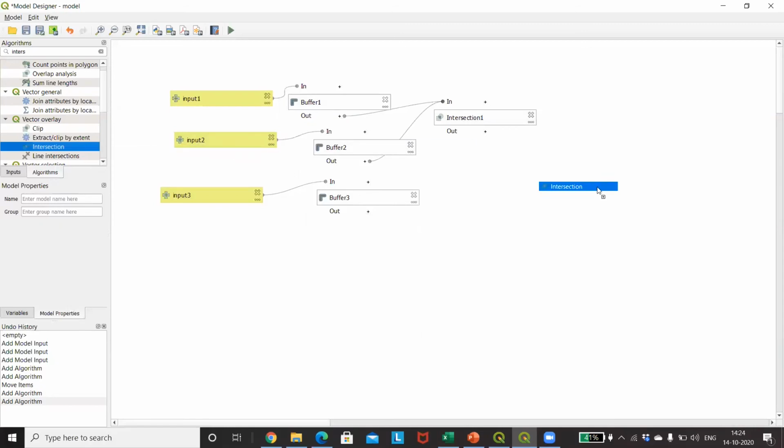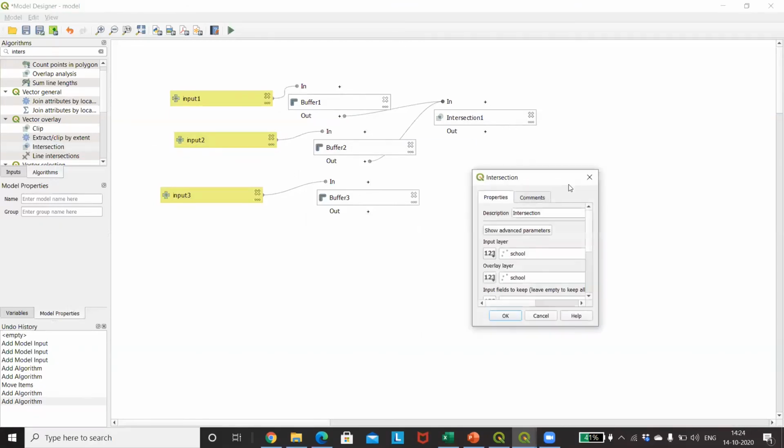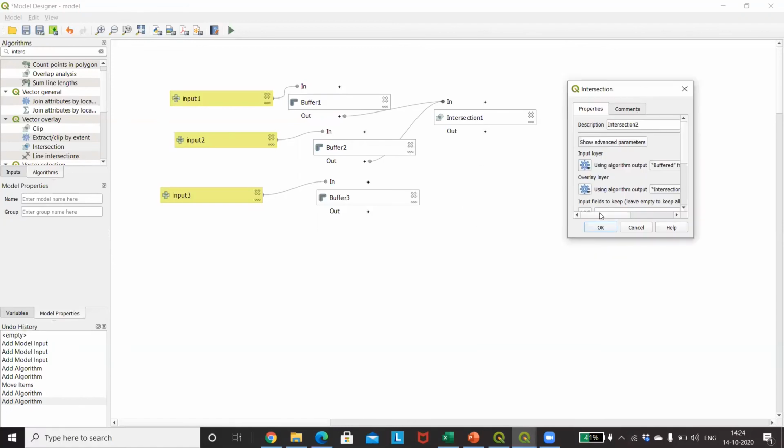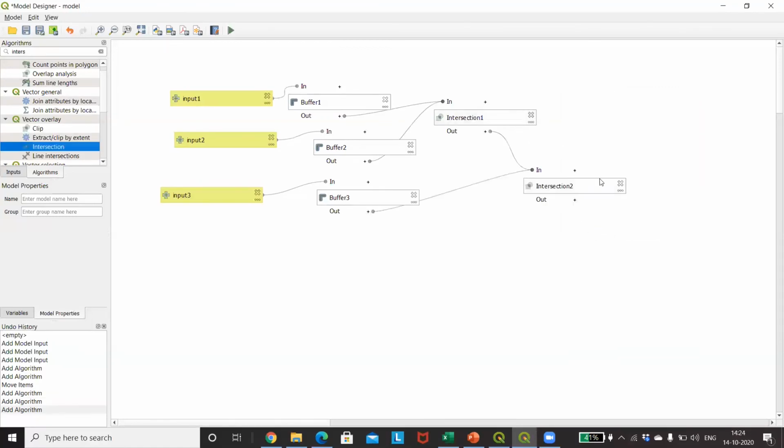I need one more intersection, which is intersection 2, which is nothing but input layer is algorithm output, which is nothing but buffer 3, and the overlay layer is again an algorithm, and this time it is intersection, because I want to see the intersection of, and I also know that this will be the last.